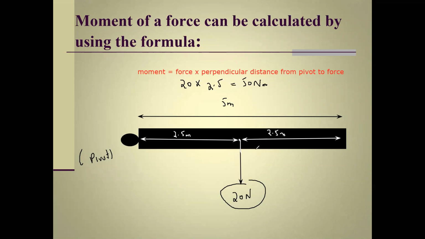Is the concept of the moment or the turning effect clear? We applied a force and the object rotates. We call that moment. Moment can be clockwise or anti-clockwise. To calculate the moment, we multiply the force by the distance from the pivot. And what is the direction of this? Because the force is applied, which direction does this cause a rotation? This will be clockwise. So it's 50 Newton meter clockwise.